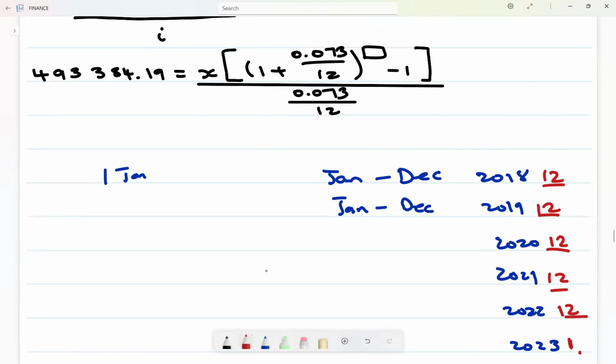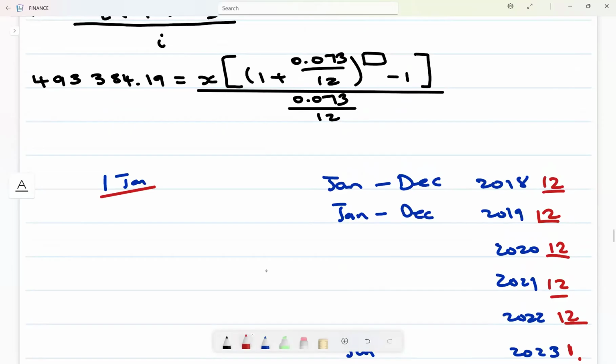So always take note, when you open a savings account on the 1st of January and do regular payments, you should start a month after if it is compounded monthly, which is 1 February. But if you start immediately on the 1st of January, after calculating the number of payments, whatever it is, you need to add 1. So here it's going to be 61. I'm going to write it in blue. Why is 61 5 times 12 plus 1? Right? So this is basically that. I hope it makes sense.